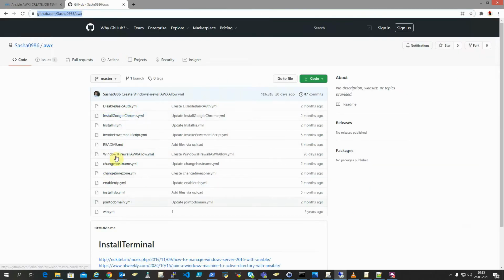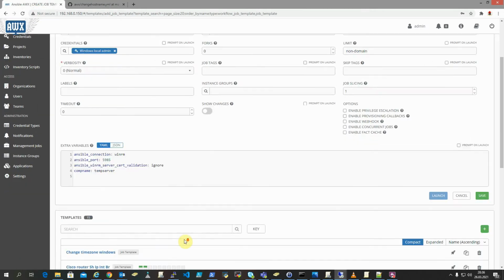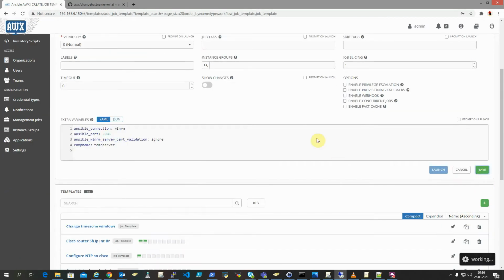I show you change host name. Here I use my computer name. Save.